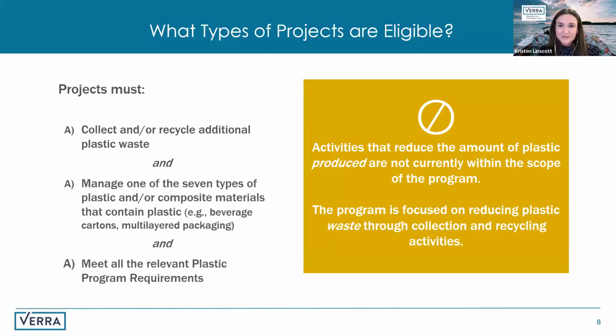And in terms of the types of activities eligible, this program is relevant to projects collecting or recycling additional plastic waste. And that's inclusive of any of the 7 types of plastic or composite materials that contain plastic, such as those beverage cartons or multi-layered packaging. I do want to note that while we recognize the importance of activities such as reuse systems, refill stations, or the use of alternative materials, these activities that reduce the amount of plastic that needs to be produced, these are not currently in the scope of the program.